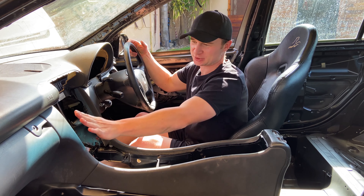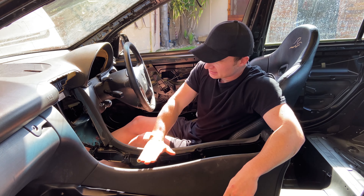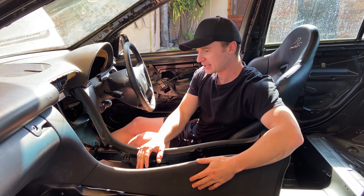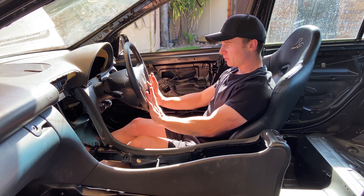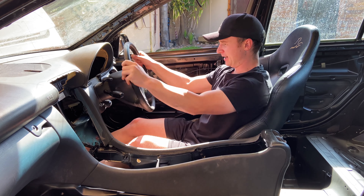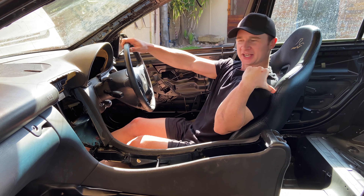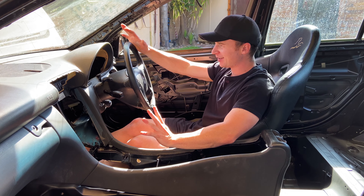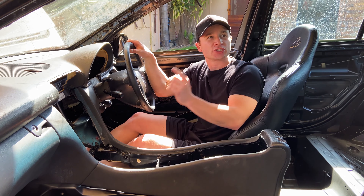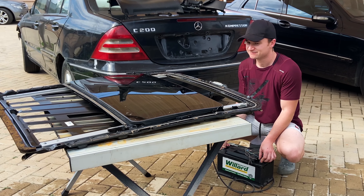I just wanted to get that back in there. And then I got the center console back — we'll still make a plate that covers all of this up at some stage. Got the steering wheel back in place, still deciding on if I want to change it or not. Yeah this one doesn't look too good anymore. And then I also just threw in this old bucket seat just to see how it looks. Very happy with the whole look I'm getting from the car. And then I also removed the sunroof, got that all cleaned up and working like it should.